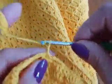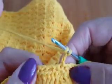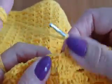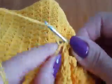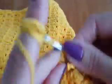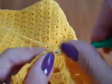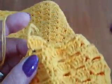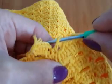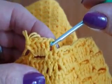And now from now on you don't make 1 double crochet, so this chain 2 counts as 1 double crochet, and then continue to make 5 double crochet in every chain 3 space, okay, until you finish the row. When you finish the row, the last stitch is here, 5 double crochet into the chain 3 space, then join with slip stitch here into the chain 2 space, chain 1 and turn.